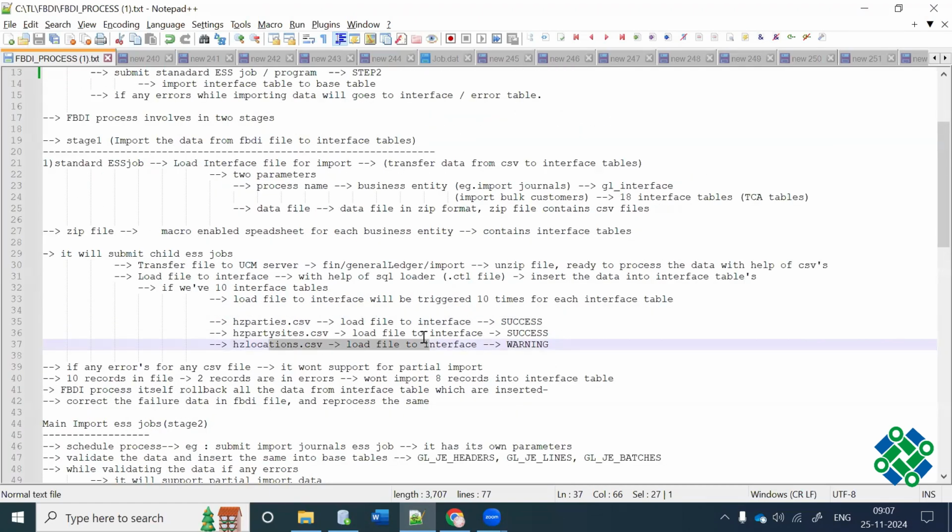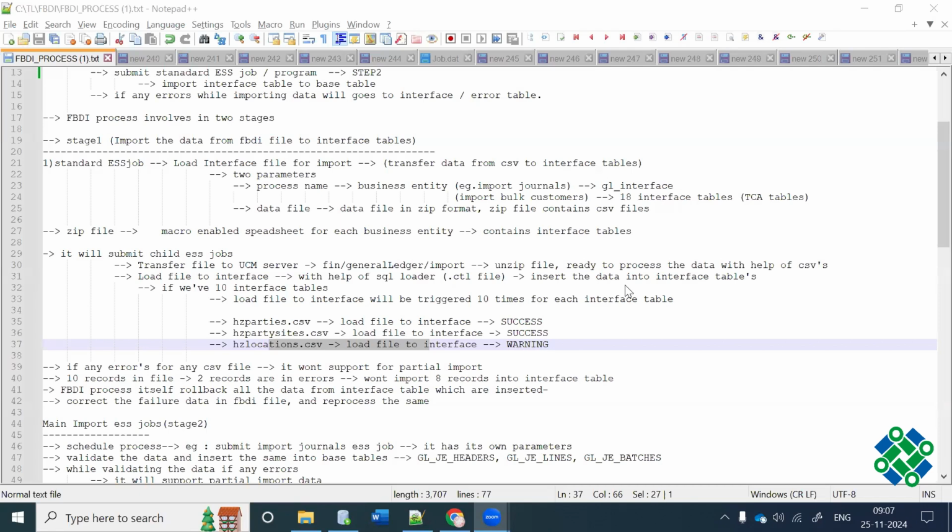Okay. One quick question: when we insert this parties creation process, it has three CSVs, but I wanted to pass only two CSVs of data. Is it possible? It's possible. That depends on how the business entity works, that structure. I don't want to create locations. I just wanted to create parties and party sites.